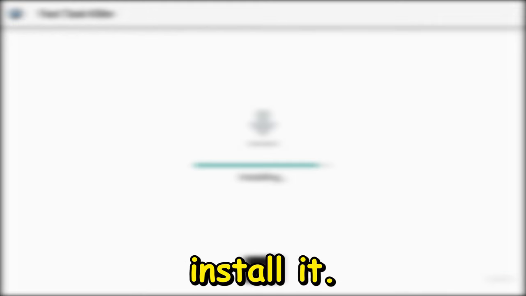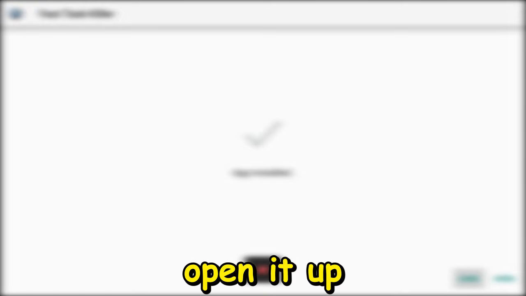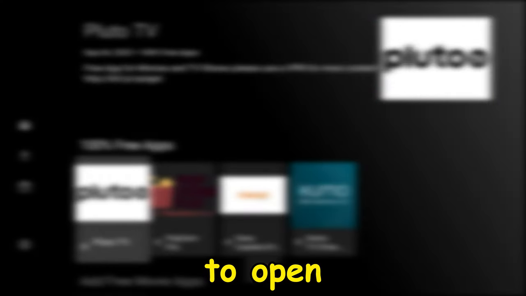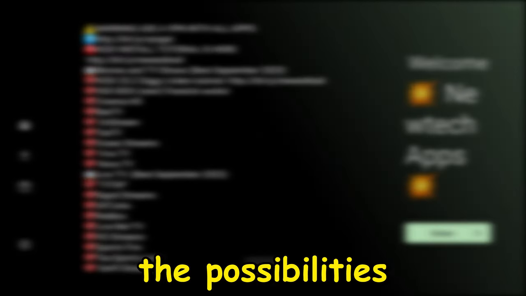We're going to go ahead and install it, click on it, allow permissions, hit OK, install unknown apps again, and now you have to turn this on, go back, and now it's going to install it. It's that easy, and this works the same process with all the other apps you just saw there. Now you can open it up if you want, or hit done. I don't need to open it up. I just want to walk you through this again. It's unbelievable what the possibilities are within this application store.